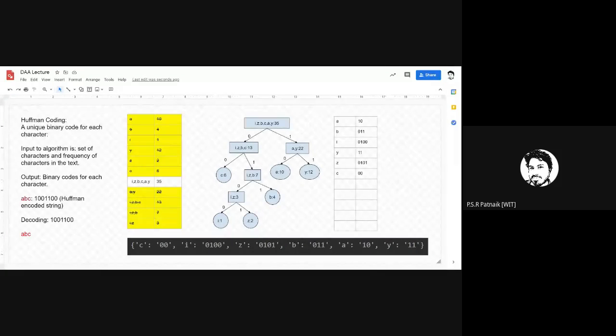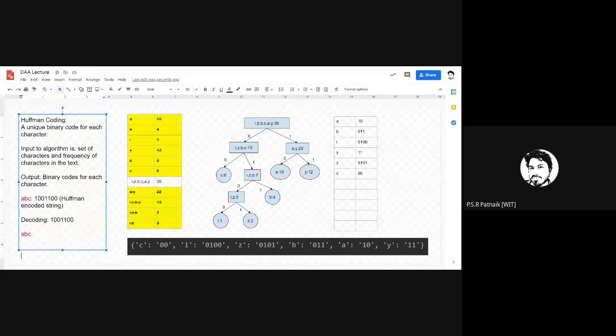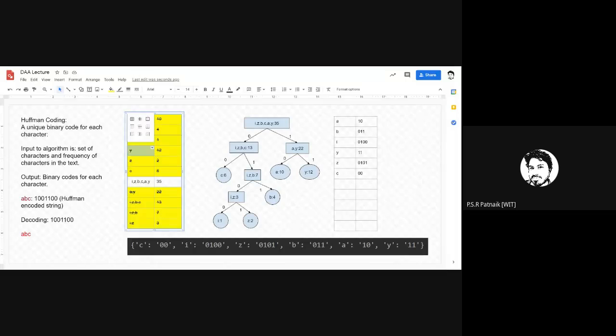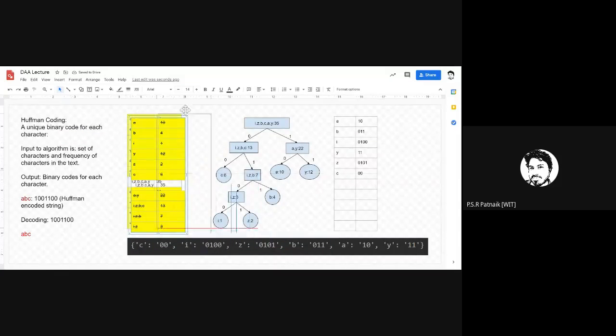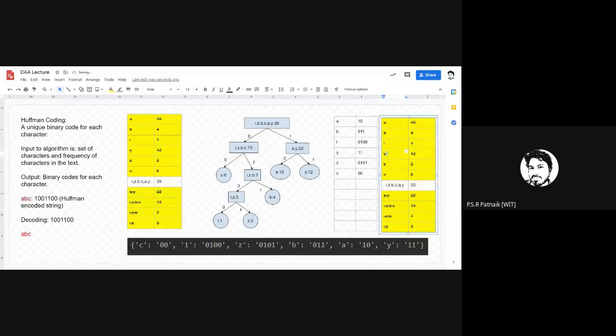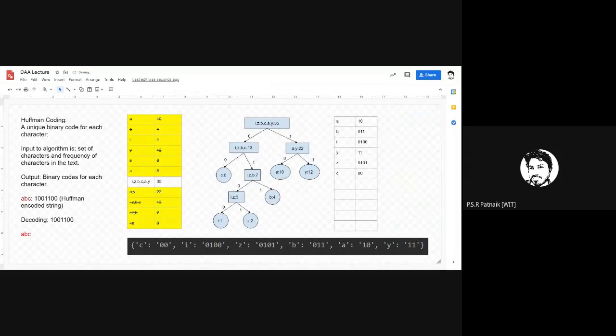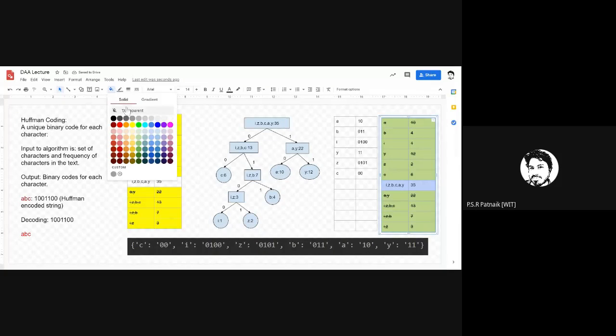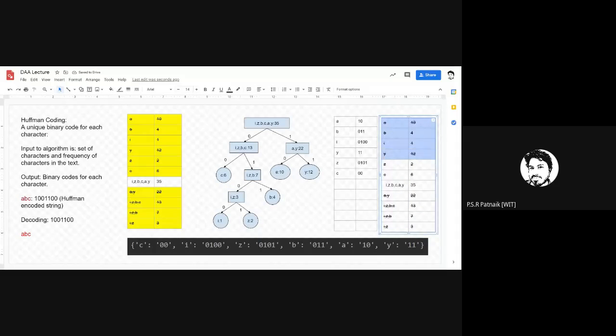For example, let me get a code. For example, if I have a Huffman code with a frequency, let me create an input. I want to create characters for this.